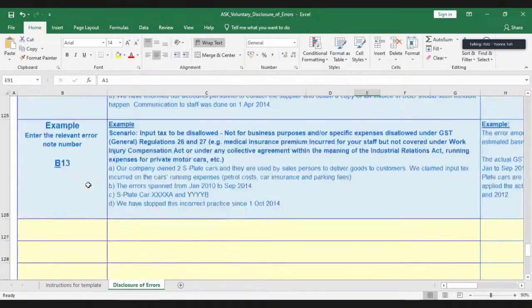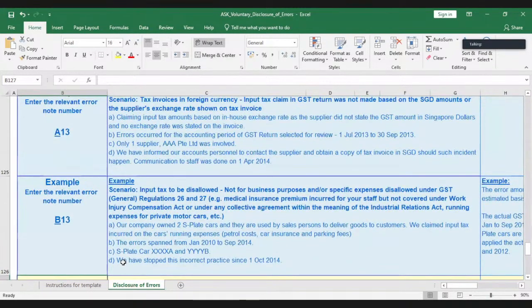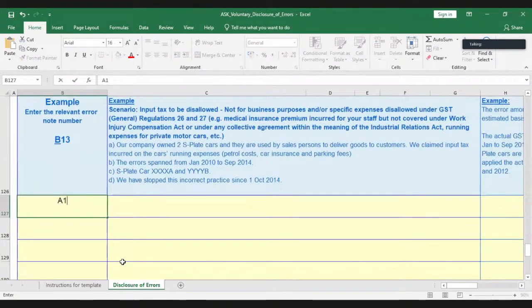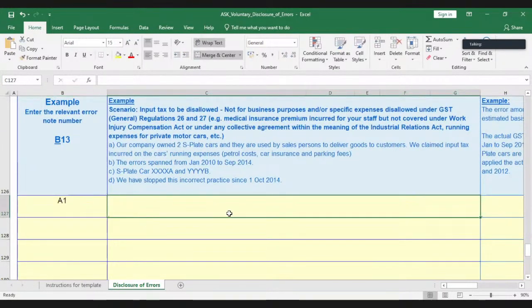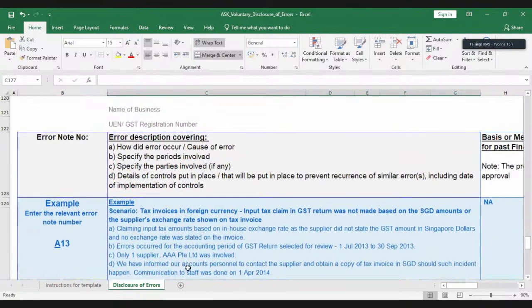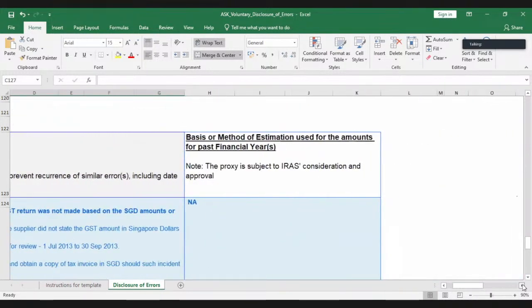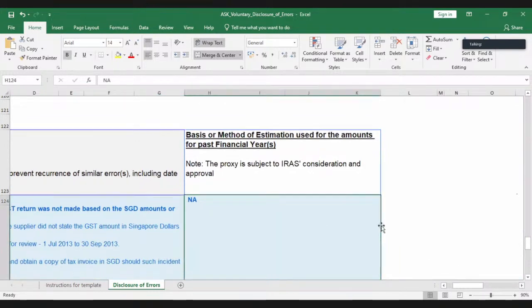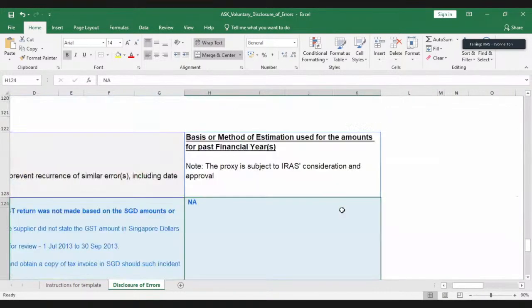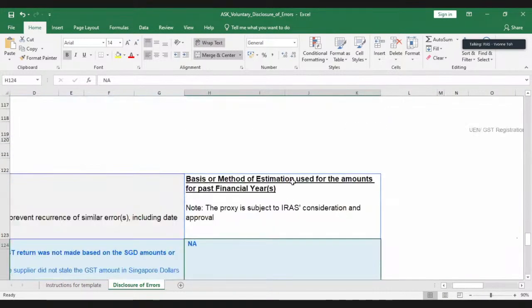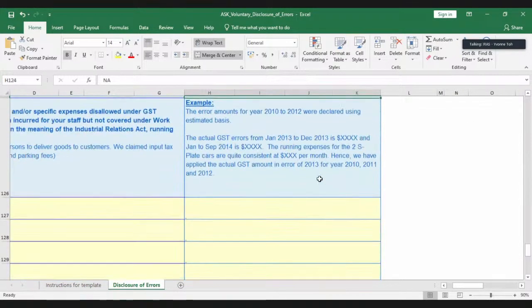For error A1, what is the error that I have noted? So the information that you are providing should cover these 5 points. And then you will have to explain what is the basis or method of estimation used.